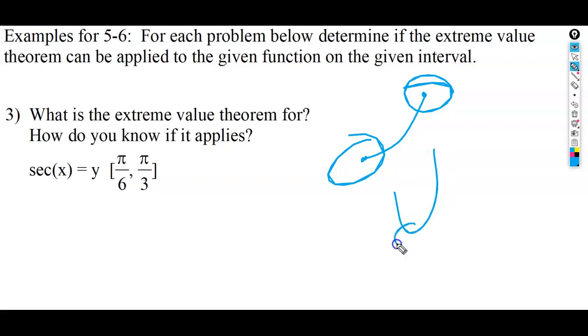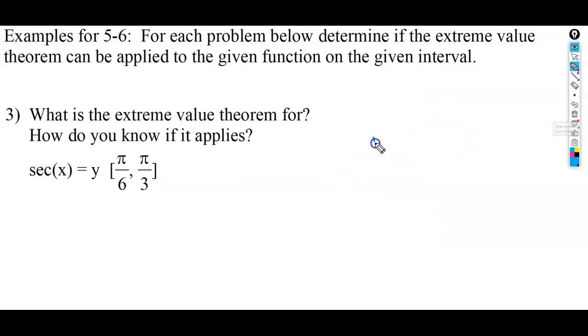Here's another example, absolute min and absolute max. The absolute min and max occur either at critical values where the relative extrema are located, or they happen at the endpoints. But if your function has any holes, gaps, or jumps on them, then you don't really know for sure if there's a max anymore. So here, that would have been my max, but since it's an open dot, we don't have a max anymore. This would have been my min, but since there's an open dot, we don't have a minimum anymore. So the function has to be continuous on the closed interval.